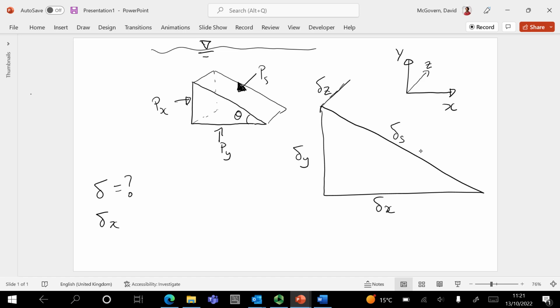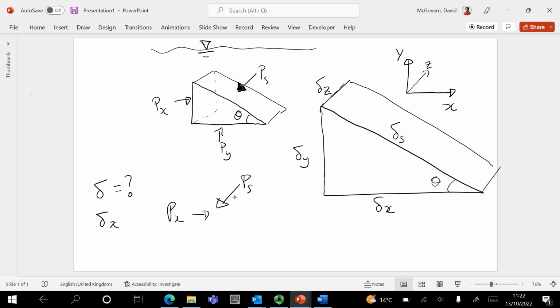So I've got this large prism here, which I've drawn, and the angle is that. Now I want to focus on balancing the value of px, which is in the horizontal, with ps here, which is coming in this direction. So how do I do that with Pascal's law? We basically need to turn these pressures into forces, because then we can add and subtract those vectors of forces.